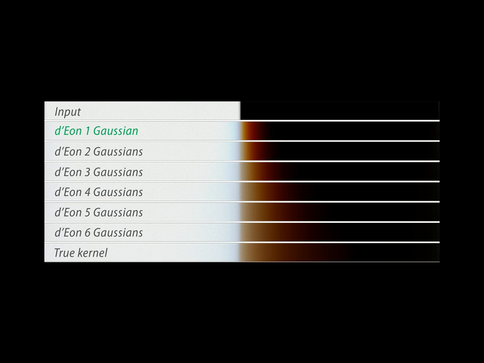true diffusion kernel. It is important to point out that given the mathematical properties of Gaussians, this technique requires one horizontal and one vertical convolution per Gaussian. These are 1D convolutions. This also means that if we'd like to obtain high-quality subsurface scattering, we'll need at least 4 Gaussians and therefore 8 convolutions. This is not suitable for most real-time applications.